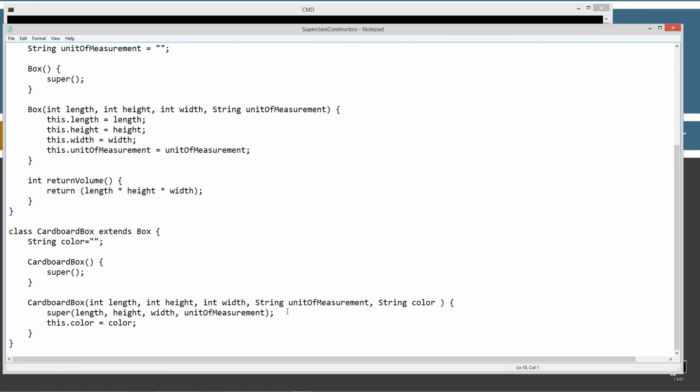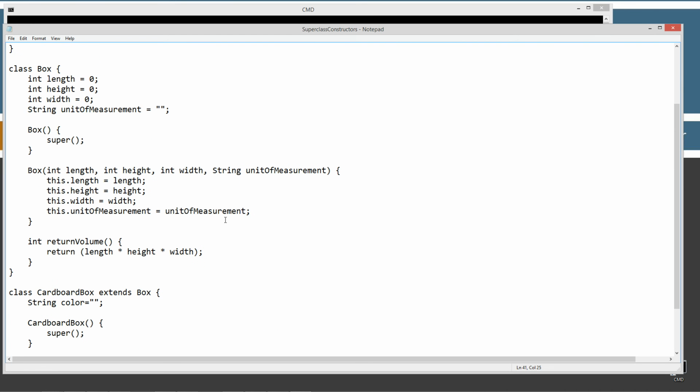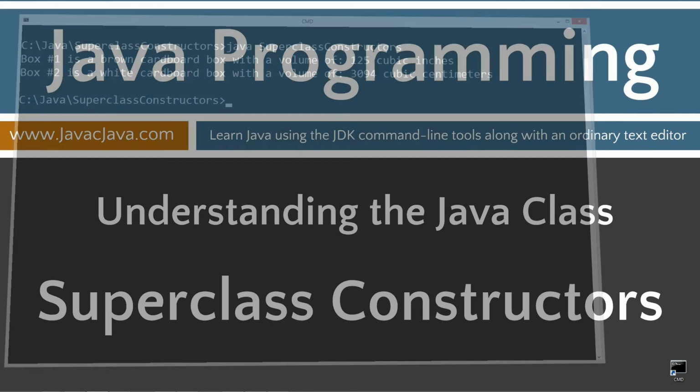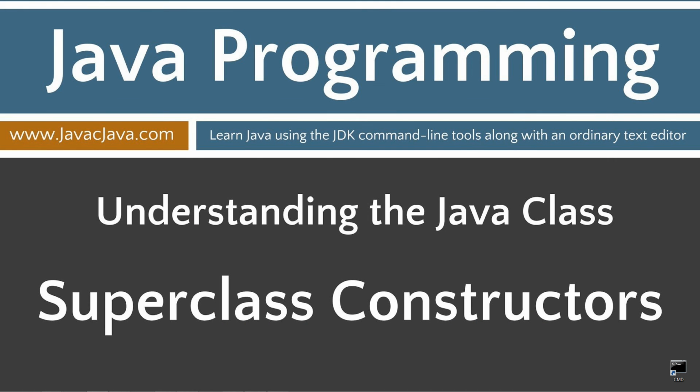So the whole point of this tutorial was explaining how the super keyword will allow you to invoke a superclass constructor from within a subclass. Well, specifically within the subclass constructor. So anyway, I'm going to go ahead and close out of this, close out of that, leave you with some final thoughts there. Basically, in my next tutorial, I'll explore more functionality of the super keyword. Yay, there's more to come.